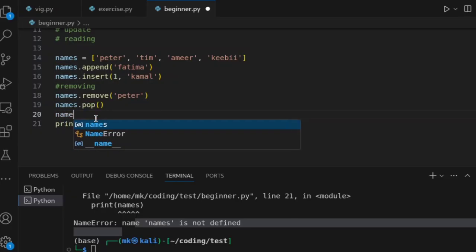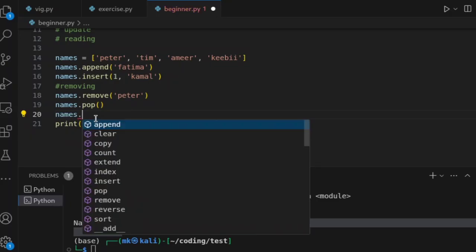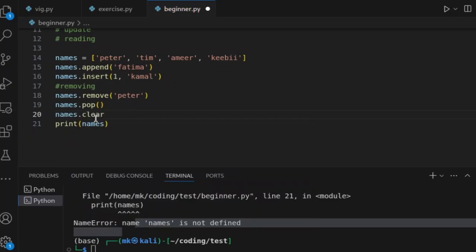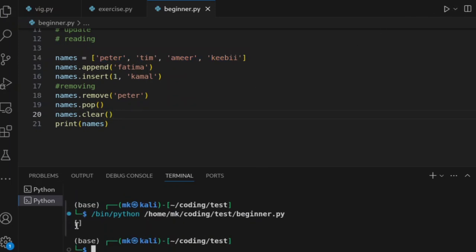And also the other way we can use is clear. Dot clear is different from delete. Delete is completely removing the basket, the variable from the memory, but clear is going to leave the memory space and just remove all the elements inside it. We're just going to end up with an empty list. So if you look, you see we have what? An empty list. Good. So let me also remove it.